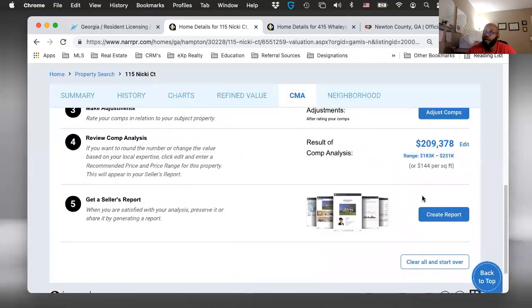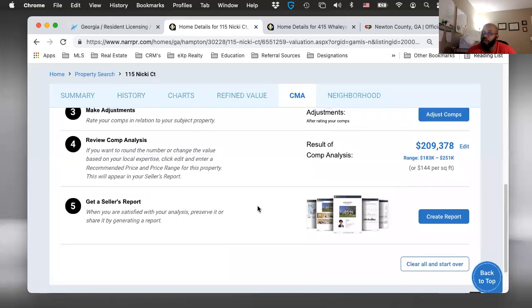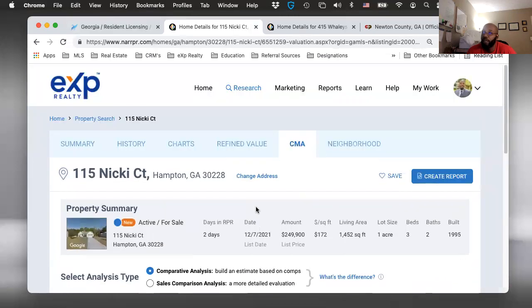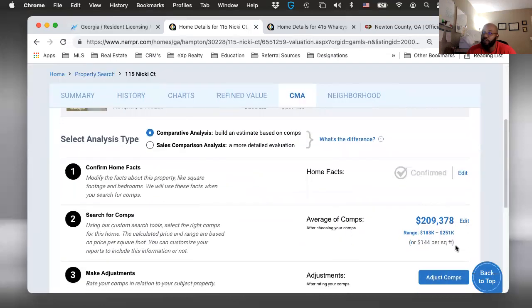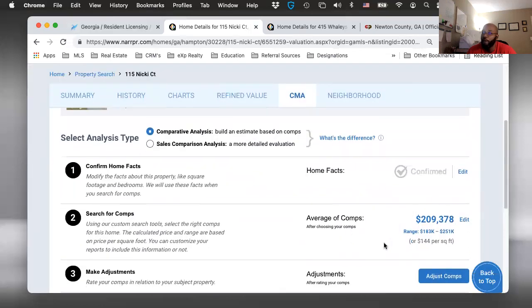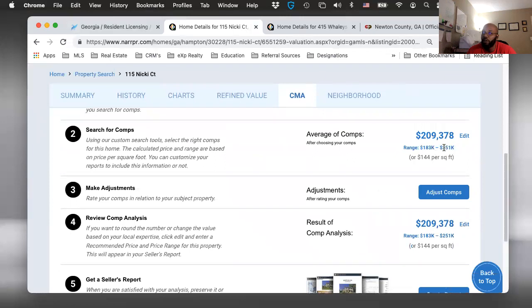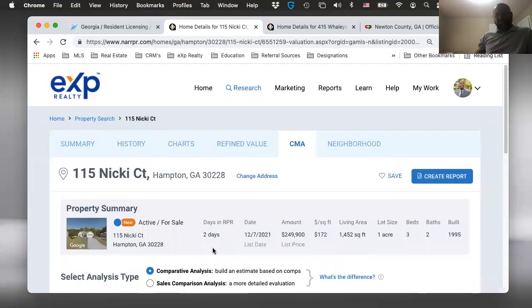I'm more confident about my numbers than what they actually list the property as. It's listed at 249, but these are the numbers that my comps give me. Looking at this home, 251 is on the high end, but it's a number within that range. That actually makes sense. The last property, the range wasn't even close, so they're in the ballpark on this one.